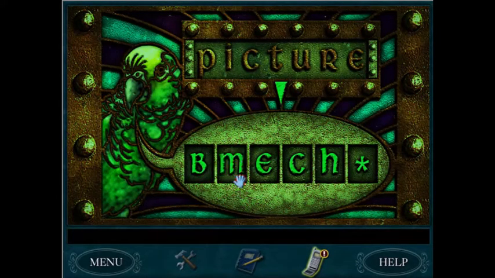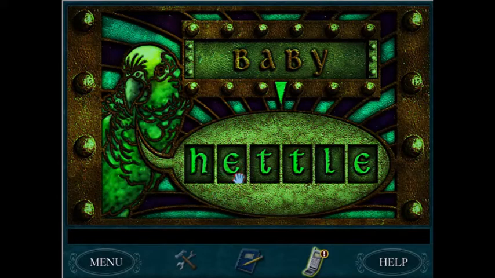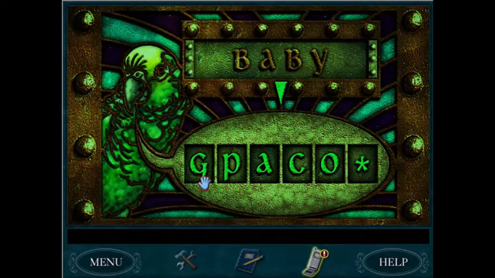Picture. So I don't have to ask Lulu. Baby. It was a bottle. Nope. Baby. Oh, shoot, what is baby? Oh man, I can't think of what this one is. Baby, baby, baby. Barber. Leech. Picture book. Baby.